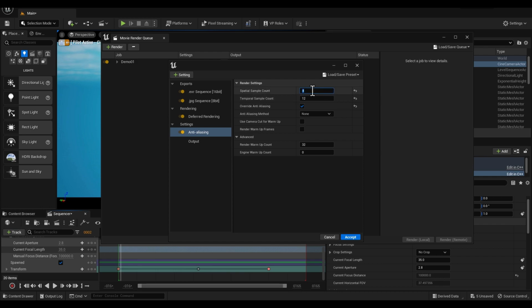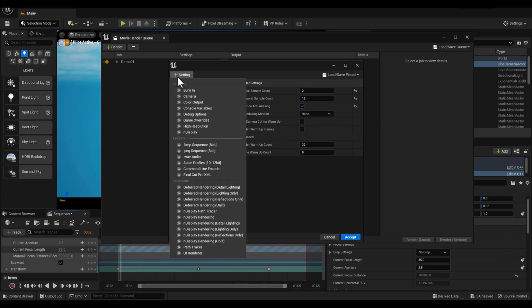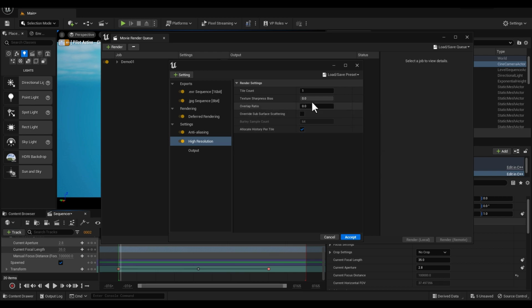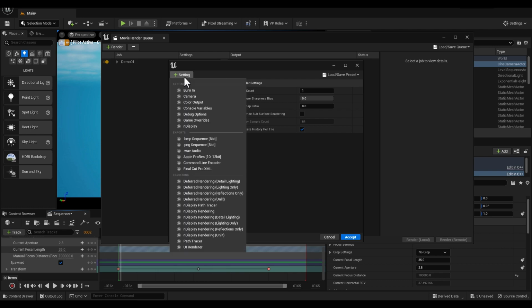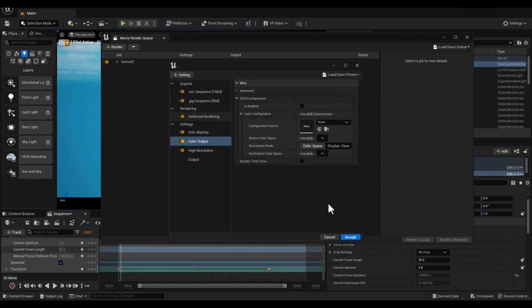What other things do we want? Higher list. I don't change anything. Color output, yeah, it's the main one. So enable this one. Pick the color space which we created earlier.